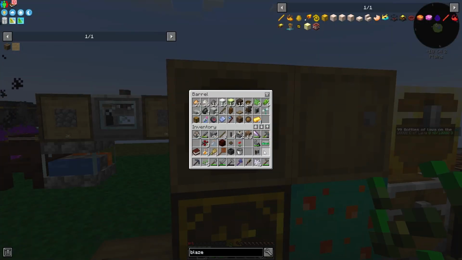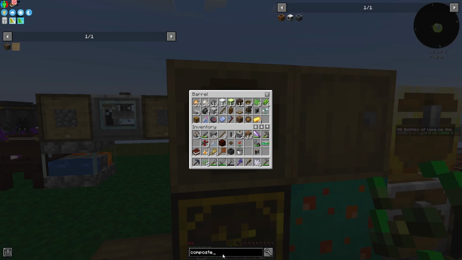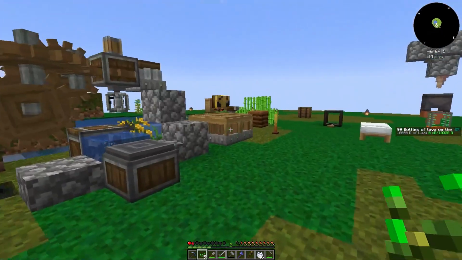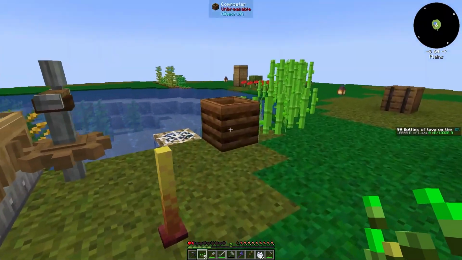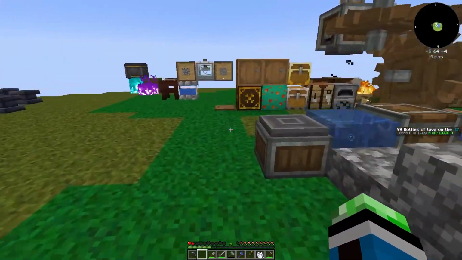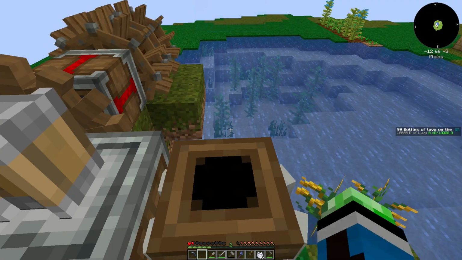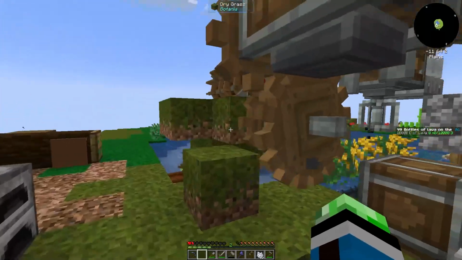Where's my composter? Let's see. Composter. It's sitting out somewhere. Oh, it's sitting out here. Okay. Hang on. Oh, that was not great. Let's go ahead and get this wheat going. Then that.